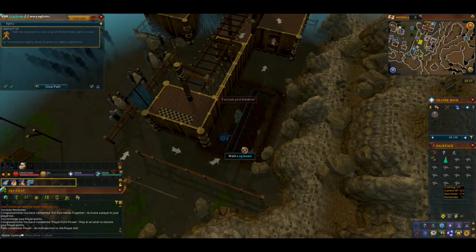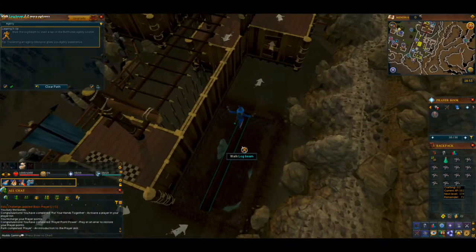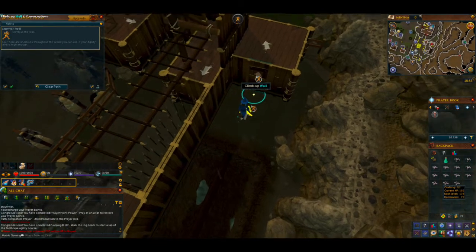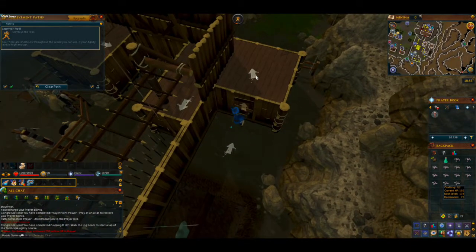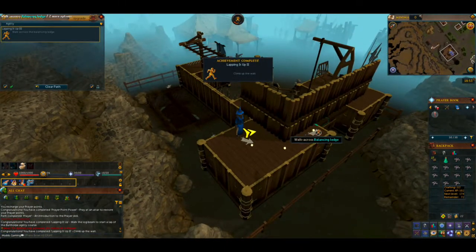So here we go, lost our balance, oh dear. Wonder if it's because it's raining. Now for this one, we didn't lose any health. That's good. So we're not going to need any food. So we just follow the course, follow the arrows here. Generally it will tell you where the next obstacle is going to be.